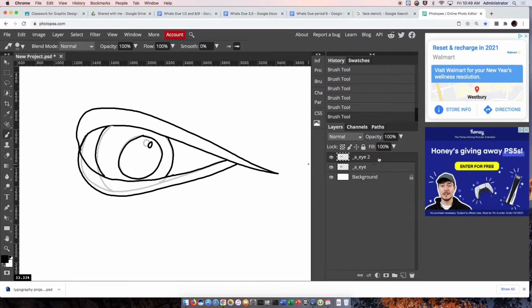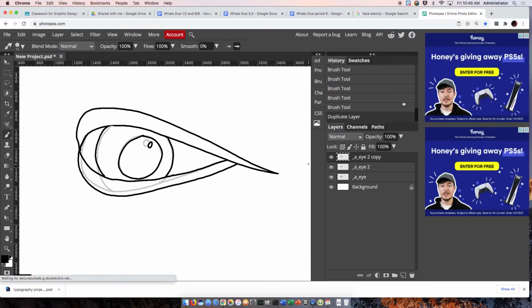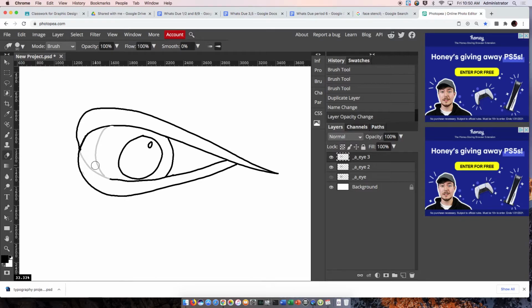So what do I do? I take this top layer, number 2, I duplicate it. When I duplicate it, I double click and change the name of it to 3. At this point, I'm going to hide the original, go to the second one, bring the second one down to 21 like I did last time. Now I click on number 3 because that's the one I'm going to adjust and change. So I go to my eraser tool, and once again, I get rid of the parts I want to get rid of.